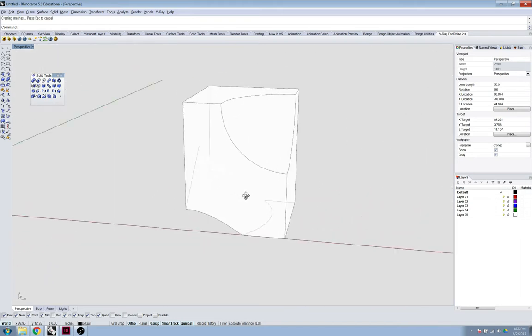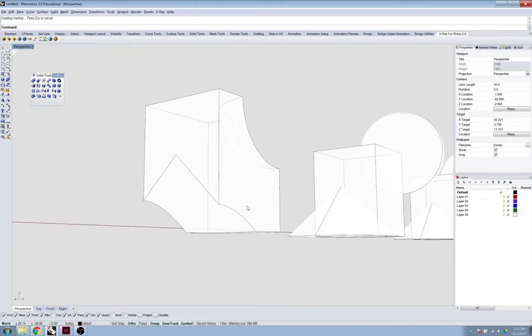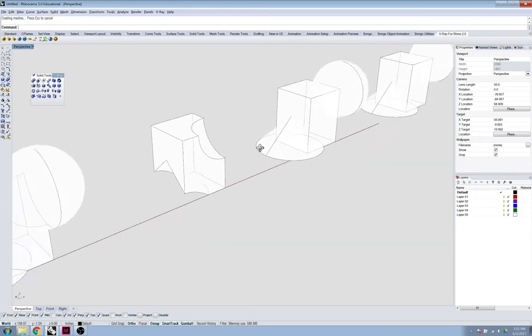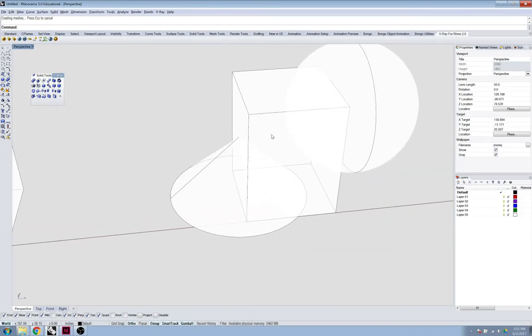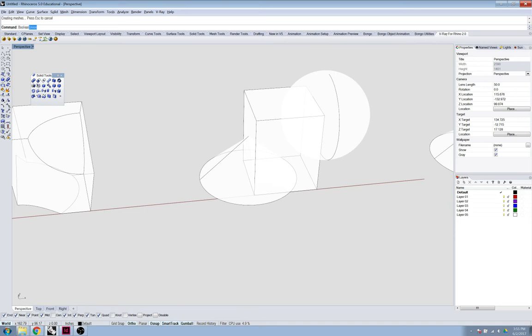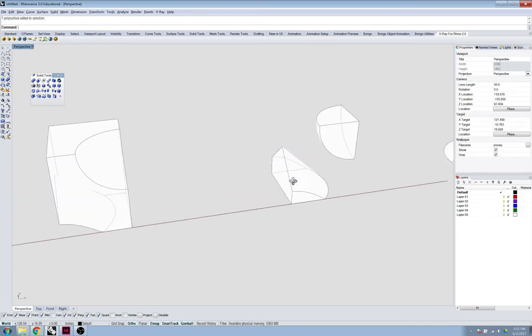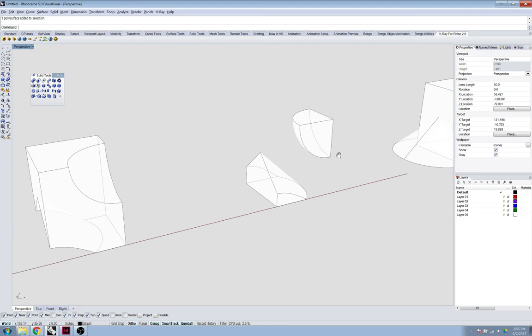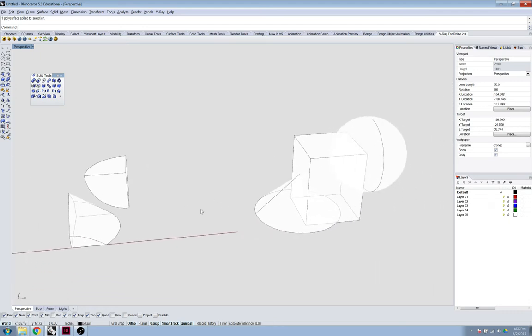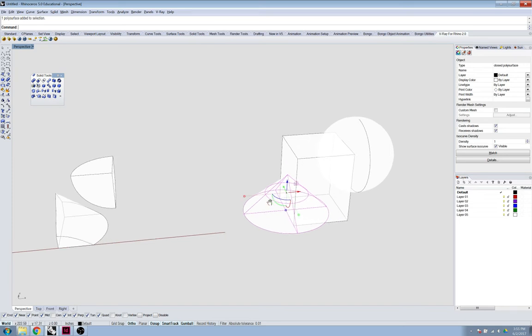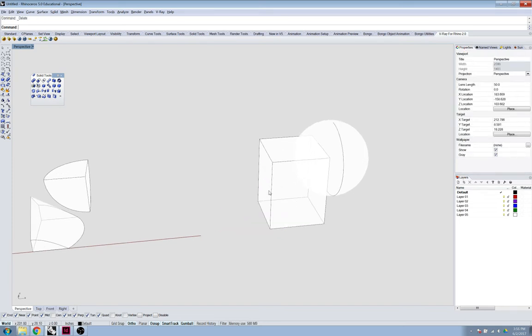It's a pretty nice looking little form there. You can begin to see how useful this tool is. Similarly, the Boolean intersection will ask for a first set and a second set, and what it will do is only leave what remains. So what was turned into a void in the difference is actually left as a figure in the intersection. Boolean split, I'm actually going to delete this cone and just show us with the sphere.